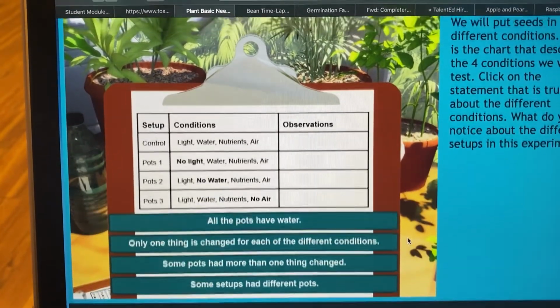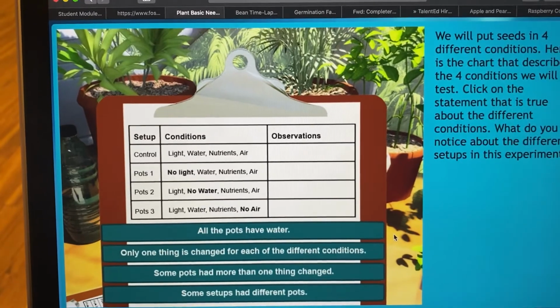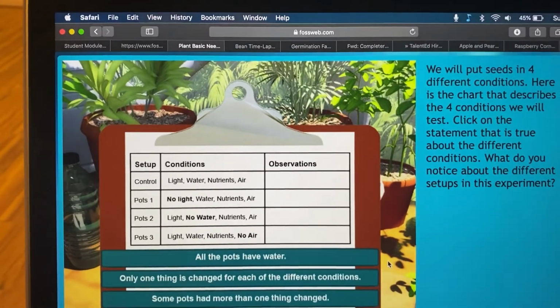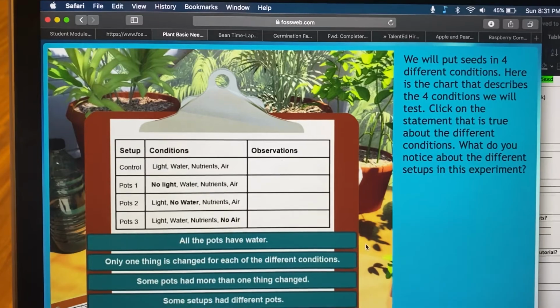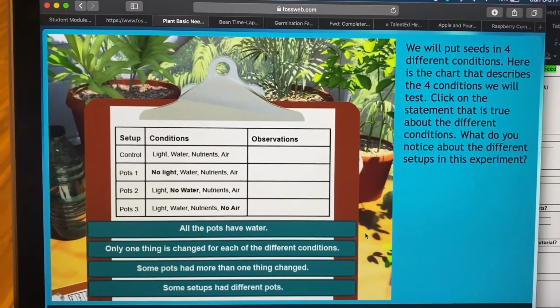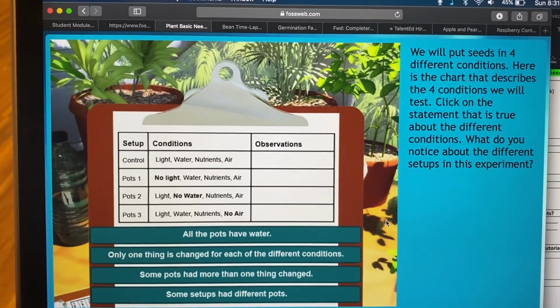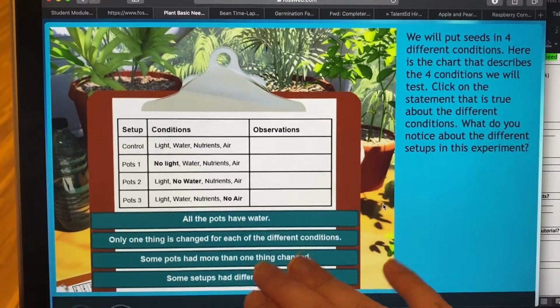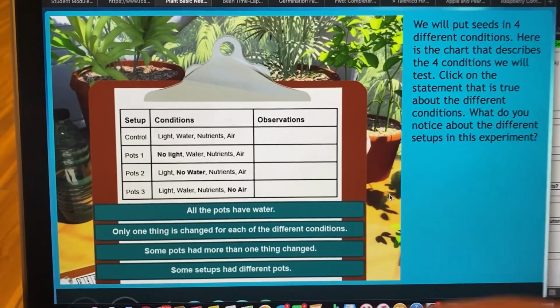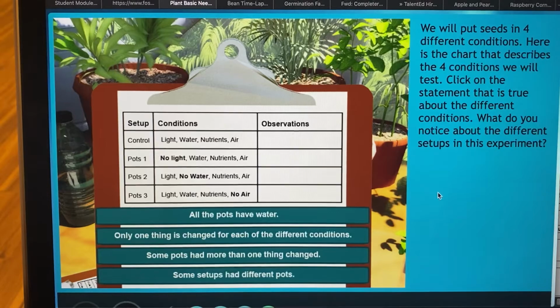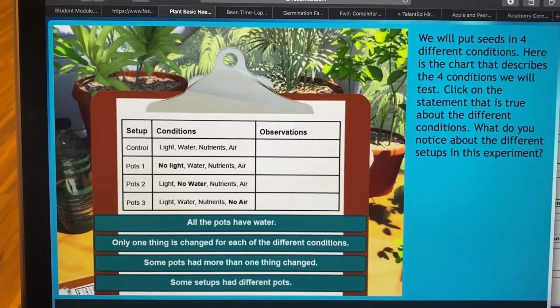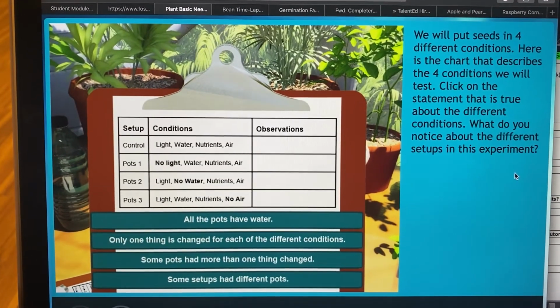I'm going to have you complete the rest of the experiment on your own because, again, I think this is something you just have to read and do on your own, and just take your time to finish. Again, if you get an answer wrong, it's okay. You can go back and re-pick the one that you think is correct. And that's pretty much it for science. It's a pretty simple assignment. I think it's pretty fun.